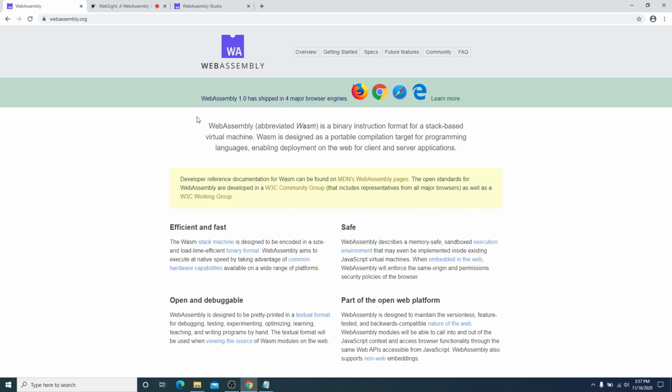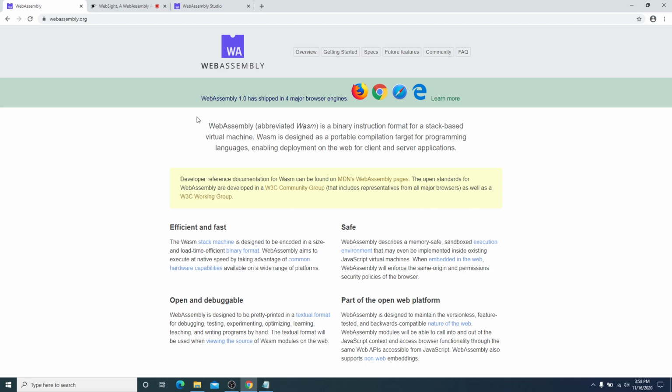Basically, WebAssembly is a way to build really high-performance code that runs inside your web application at almost native speeds. So what do I mean by native speeds here? Well, what I'm saying is that if you had an application written in C# on your local machine, at runtime it gets broken down into some lower-level assembly language that your compiler can then run at a really fast, efficient speed. So we want to take this idea of a low-level assembly language and put it inside of our web browsers so it, too, can be run at a really efficient and fast speed.